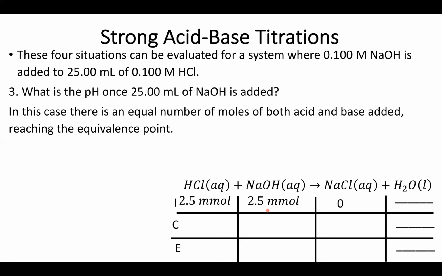I will end up consuming equal amounts of both the HCl and NaOH, meaning that we will have reached the equivalence point where both of my initial amounts go to 0. And so I've converted both these species into the net product, in this case, sodium chloride, meaning that I have no excess HCl or NaOH left behind.